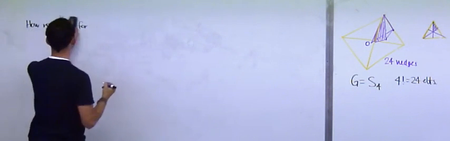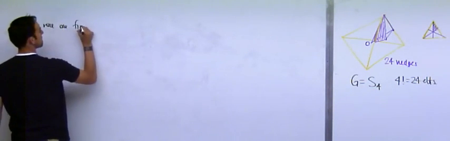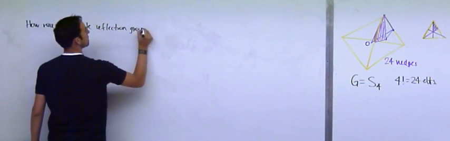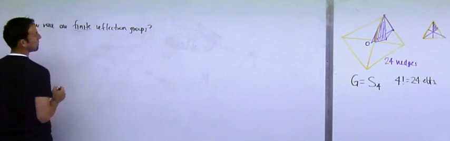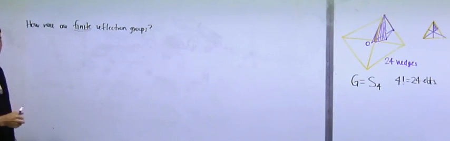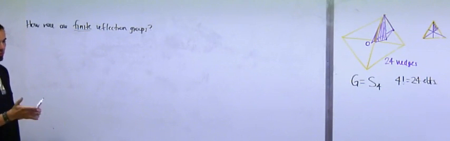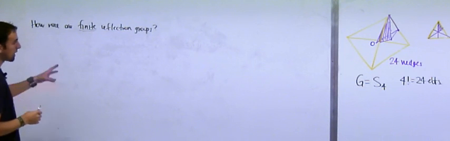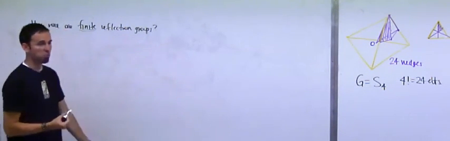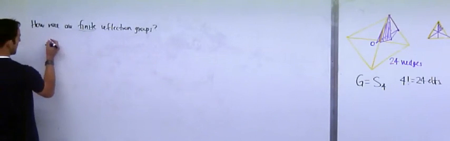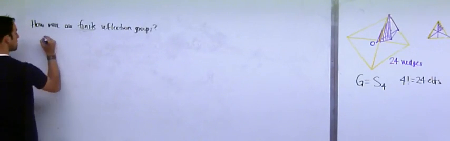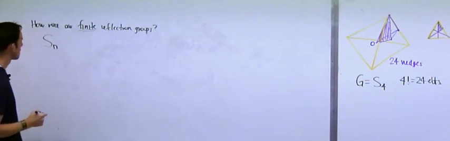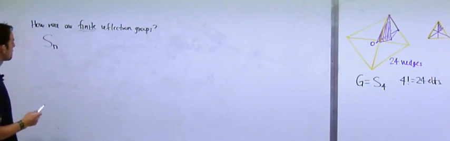How rare are finite reflection groups? Well, I can assure you that if you choose at random some hyperplanes and you look at the reflections, that's not finite. Okay. Now here we saw that every matrix polytope gives us a finite reflection group, and it gives us exactly a symmetric group. Okay.